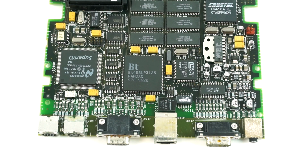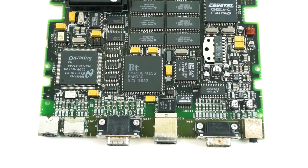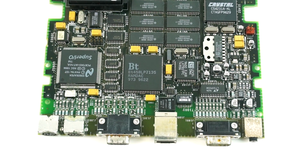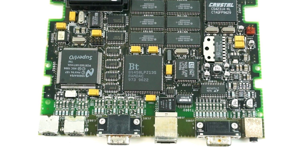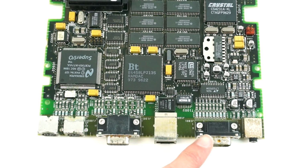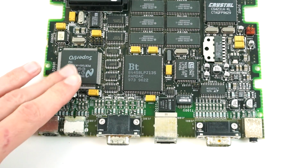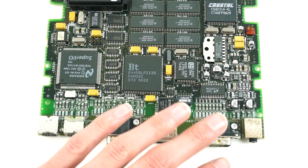Finally, over on the left hand side, we have this Super I/O chip from National Semiconductor, which is the model number PC87303. This chip's got quite a lot of functionality. It can provide floppy disk controllers, it can do real-time clocks, it has dual UART, it supports parallel ports and IDE interfaces, but I think all they really seem to be using it for here is just to provide the 2 PS2 ports. They may be using it for the serial port as well, but it's a bit far away from the serial port for that. But yeah, this chip is providing the PS2 ports and possibly has something to do with serial as well. I'm not 100% sure on that.